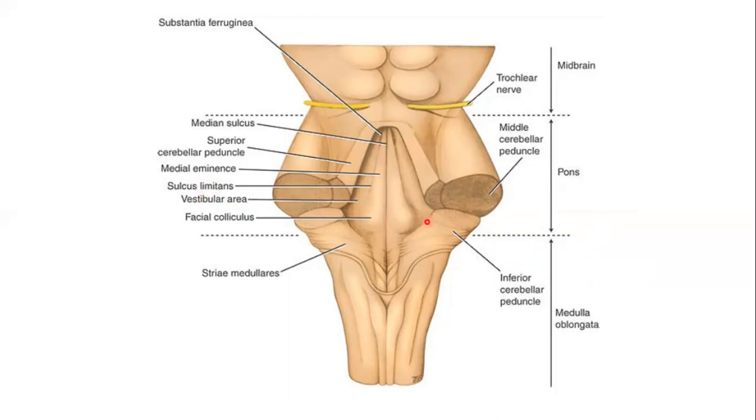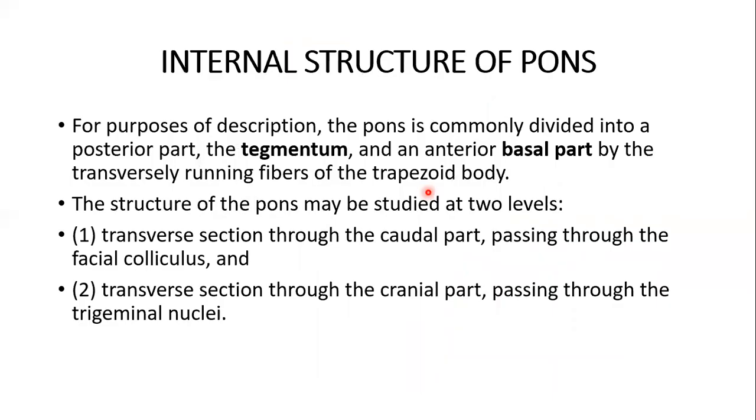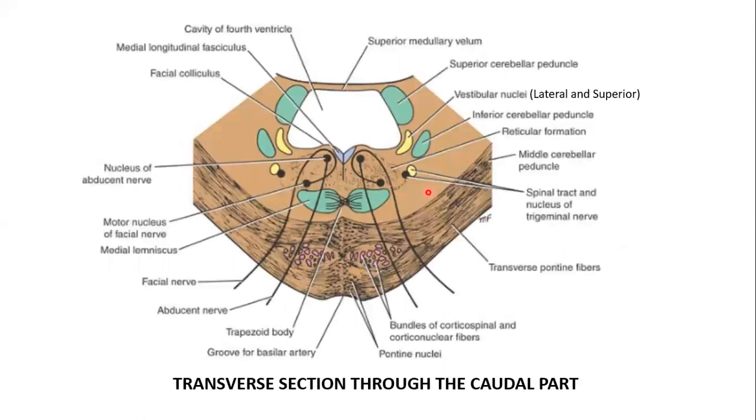So this is the posterior aspect of the Pons, which is limited by the superior cerebellar peduncle. Then this was the external structure of the Pons, and now we have to study the internal structure: what gray matter lies in that, and what white matter lies in that. Gray matter would be mainly these four cranial nerve nuclei, which you know already: the trigeminal, then the abducens, facial, and the vestibulocochlear.